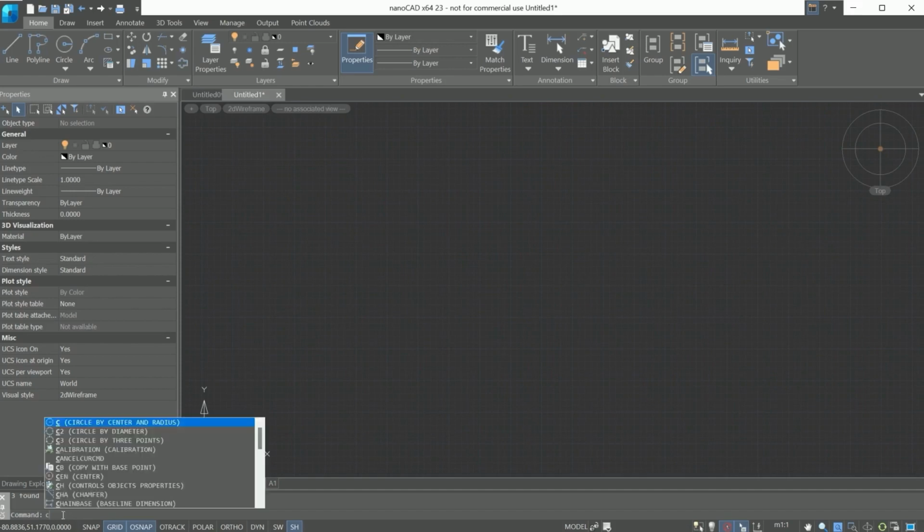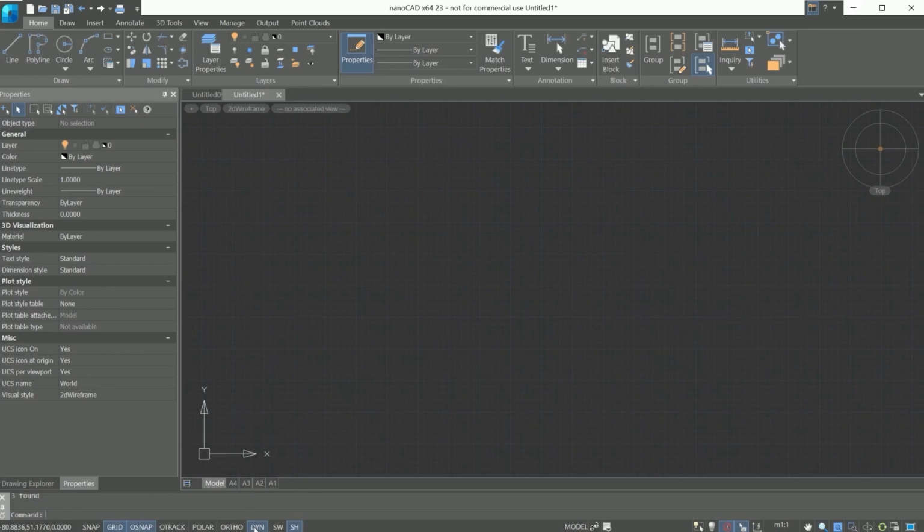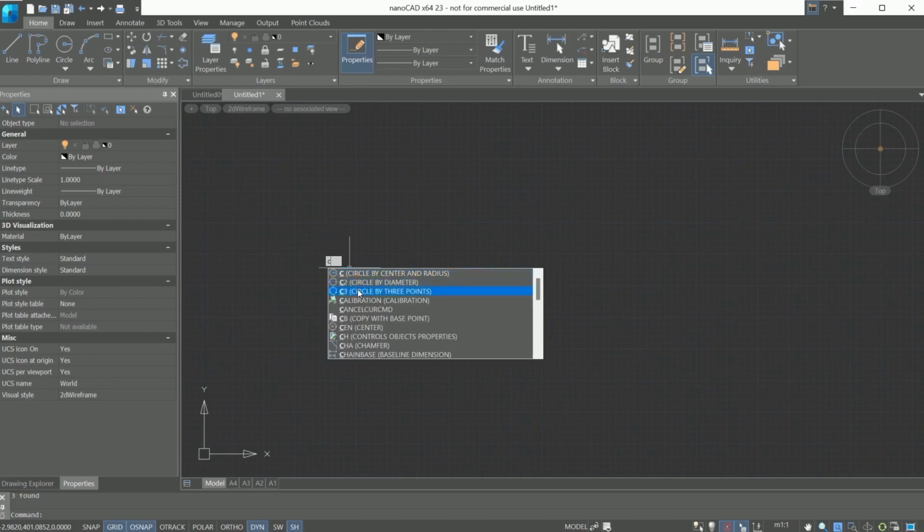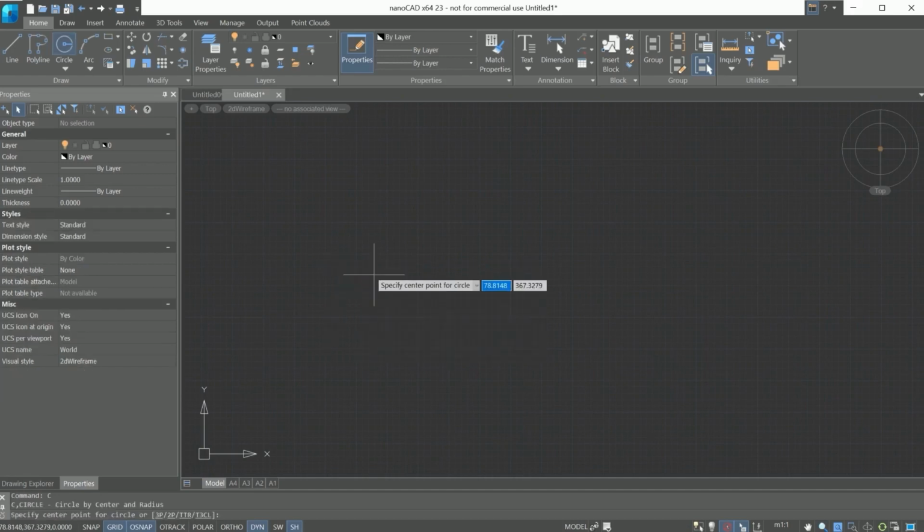Just type C. As well, if your dynamic mode is on, you can just type C here and pick the proper command. You can check these out in the help section or just remember them.